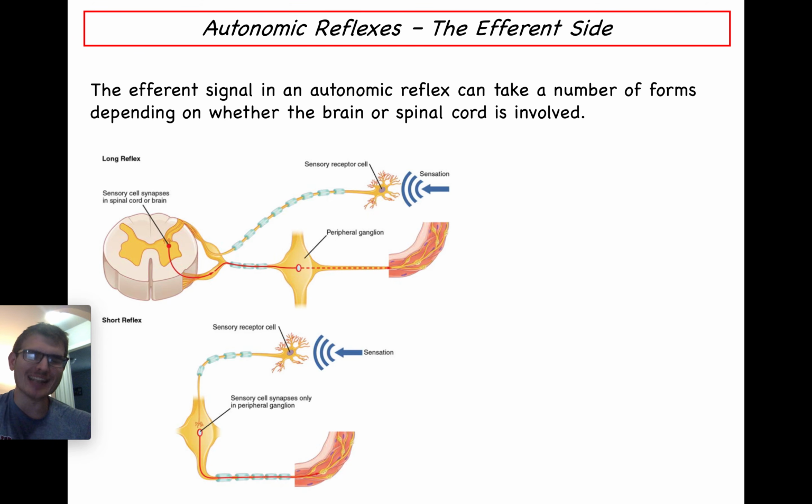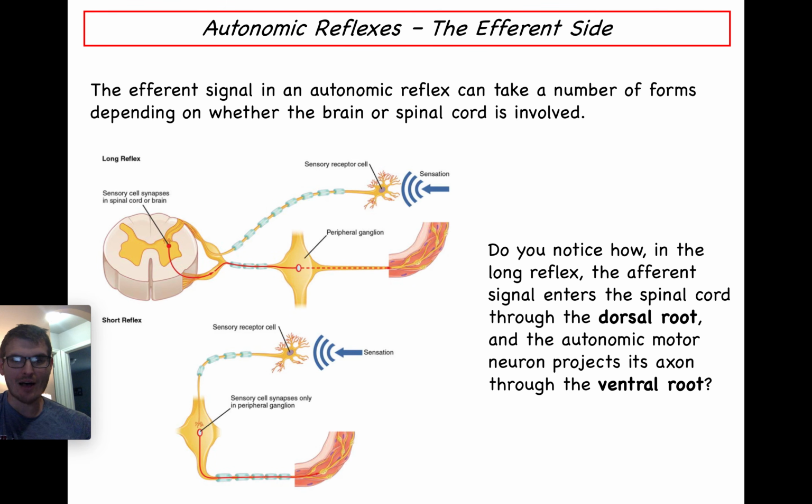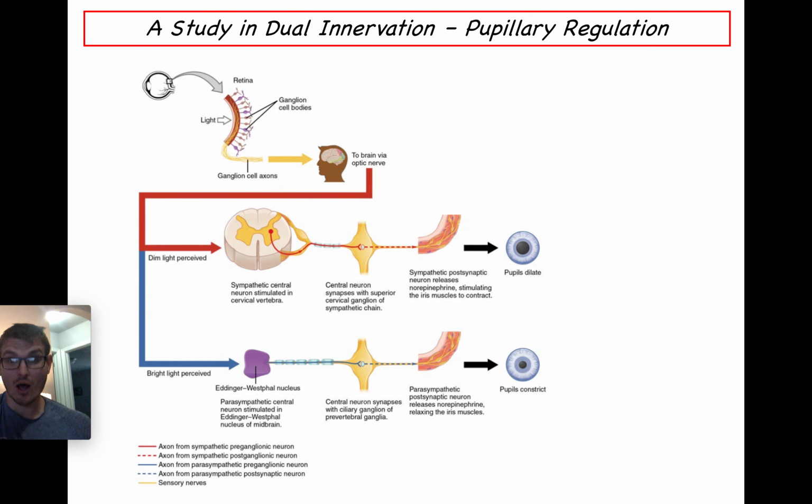We can stick to generalizations for the most part, but some of these things do tend to either branch up or branch down. You don't have to worry about that, but just be aware that it may sometimes happen. In this particular case, do take note of the fact that, as we have discussed many times before, afferent information goes through the dorsal root, efferent information goes through the ventral root. So this is a very nice review on that topic.